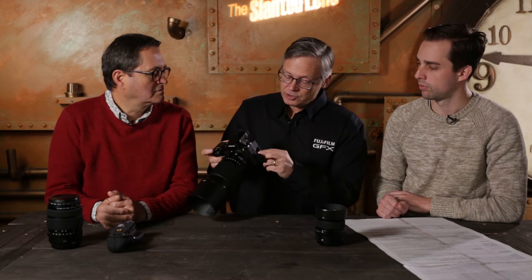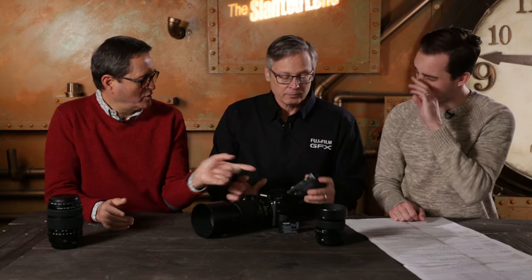Battery life is around 400 shots — not the same as a DSLR since mirrorless is constantly feeding a live view monitor. The battery loads from the side of the camera, not the bottom, so you can change it while on a tripod. With the optional hand grip, which also takes a battery in the side, you're looking at around 800 shots. There's also an AC power adapter option. The camera has an internal intervalometer — Fujifilm calls it interval timer shooting — and it runs infinitely until power runs out.